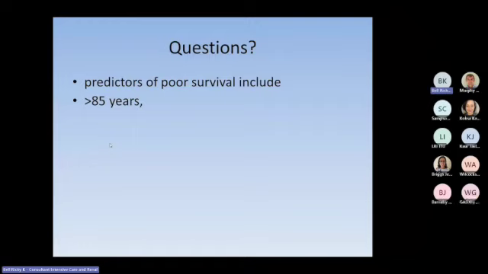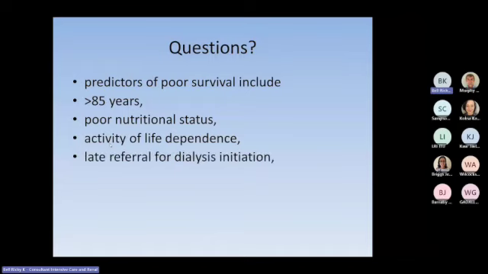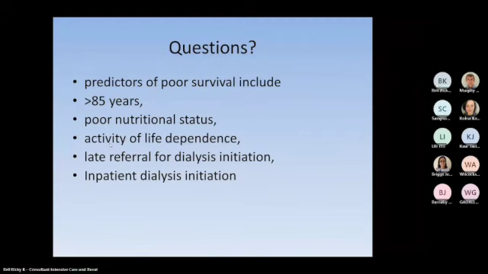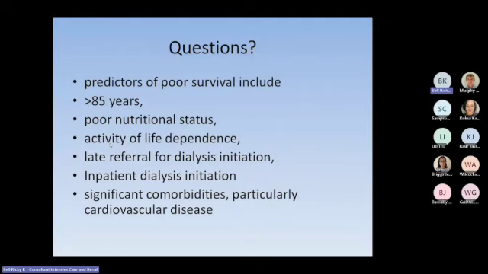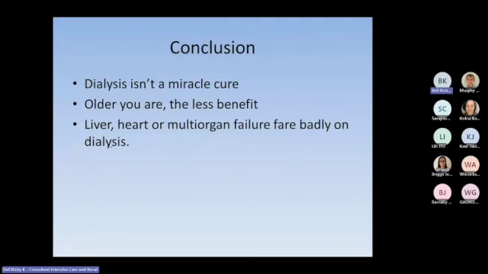You're going to have poor survival on dialysis if you're greater than 85. If your nutritional status is bad before starting dialysis, this is also a really bad sign. So low albumin for patients with chronic kidney disease starting on dialysis is a bad prognosis. They're not going to do well. Activities of daily living dependence matters too. If patients crash land onto dialysis, so patients that haven't engaged with medical services, they do a lot worse than those that have been seen in clinic and have had fistulas formed. And then, as I say, emergency inpatient initiation gives worse outcomes, and obviously those comorbidities we talked about.